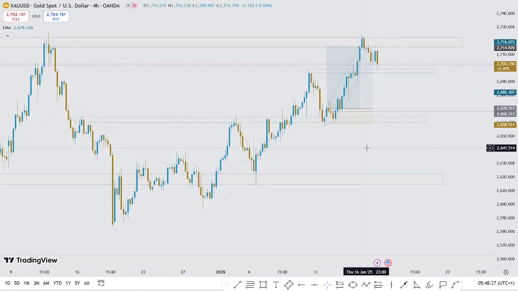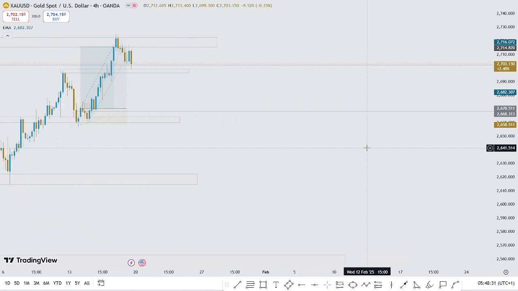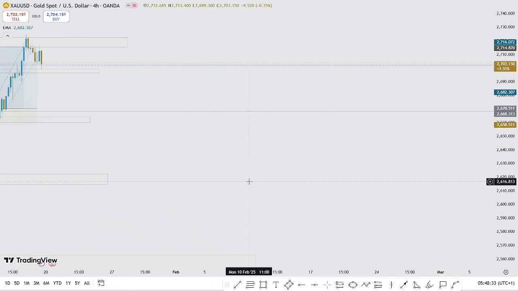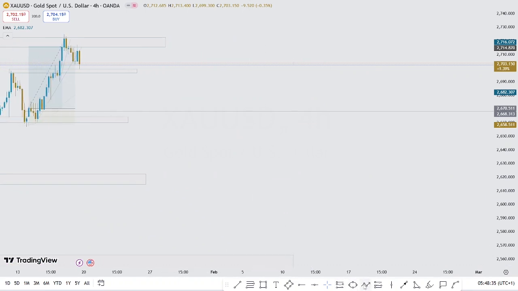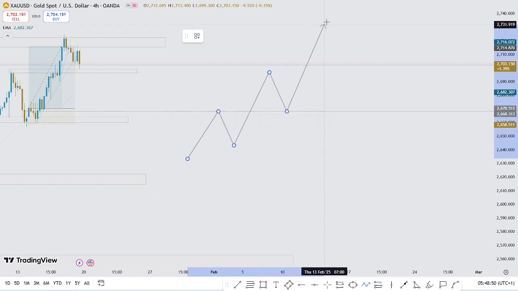So the confirmation I have here is very simple. It's a break and retest strategy. Let me show you guys. I don't know whether I made a video about break and retest, but let me show you quickly. What is break and retest? It's just like your breaker block for SMC traders. That is why at times I don't argue with SMC traders, because their concepts are almost the same as price action traders.